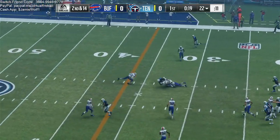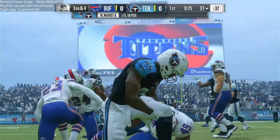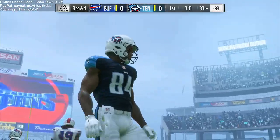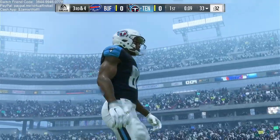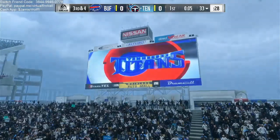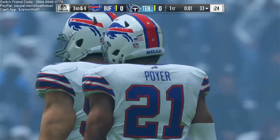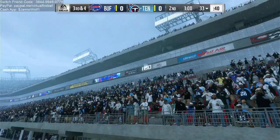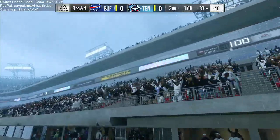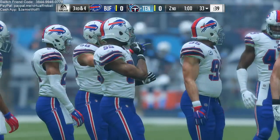Mariota now on second down. And he finds Corey Davis. And he'll get it up to the 33-yard line. They'll wind up getting 10 back as that sets him up for third down. That was a nicely run slant route, and what the receiver's trying to do is make the defender think he's going upfield for a deeper route and then breaks it off, usually after about 3 to 4 steps, and cuts towards the middle of the field. And now what he's trying to do is use his body to keep the defender away from the football and give the quarterback a really nice target.